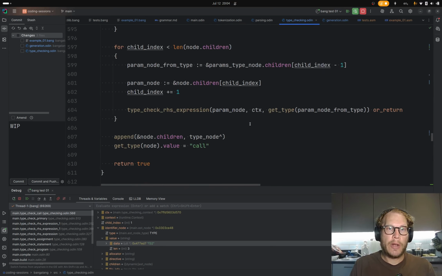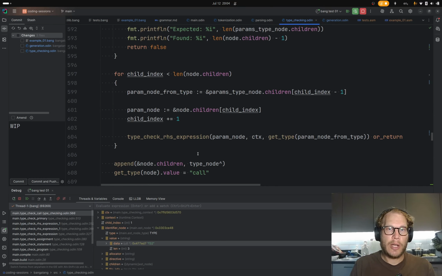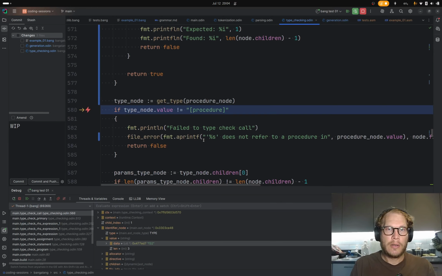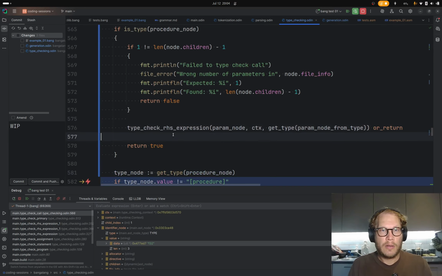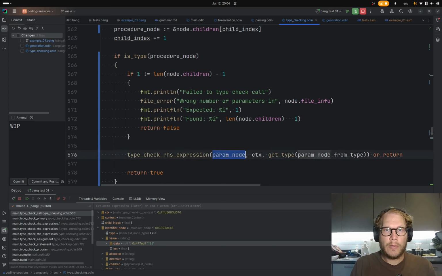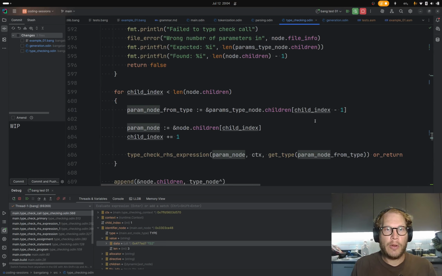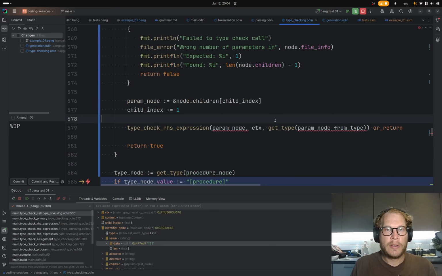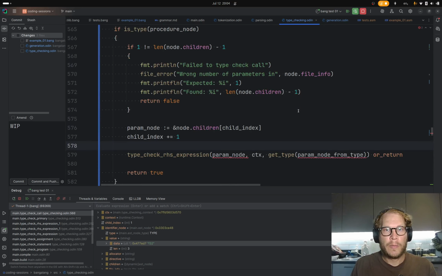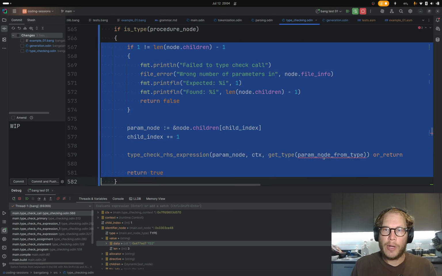And what else do we type check? We type check the expression. For that node, the param node can be this, and param node from type.